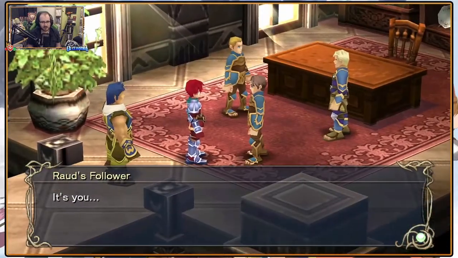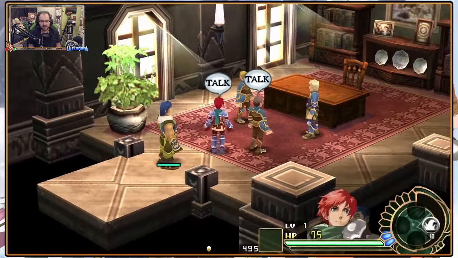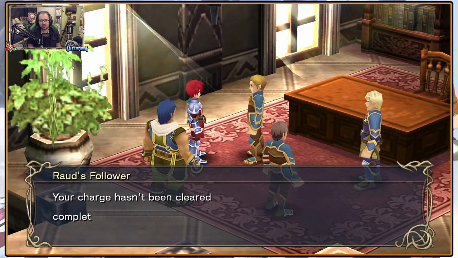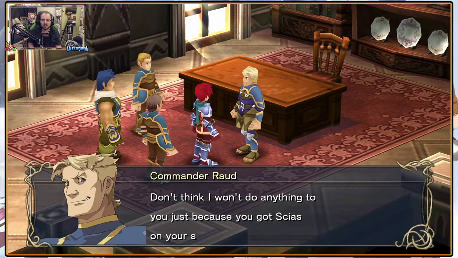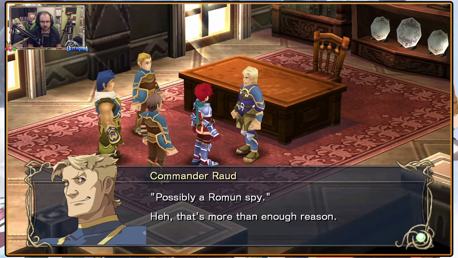Nope. Shoo! If you try and defy Commander Raud again, you're gonna get hurt big time. Remember that. Don't look all smug just because you got out of the cell. Your charge hasn't been cleared completely yet. Completely. Shoo. Don't think I won't do anything to you just because you got Skios on your side. I can arrest you again in a heartbeat if I want to. Possibly a Roman spy. That's more than enough reason.